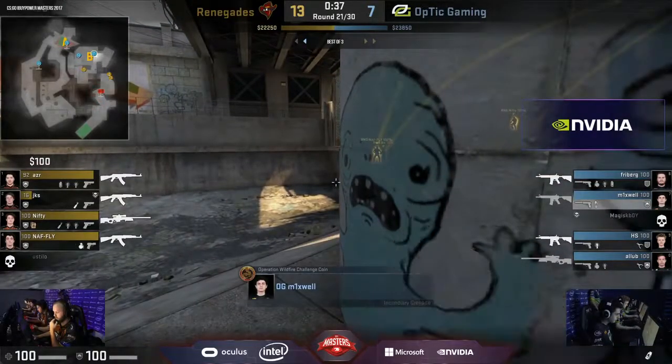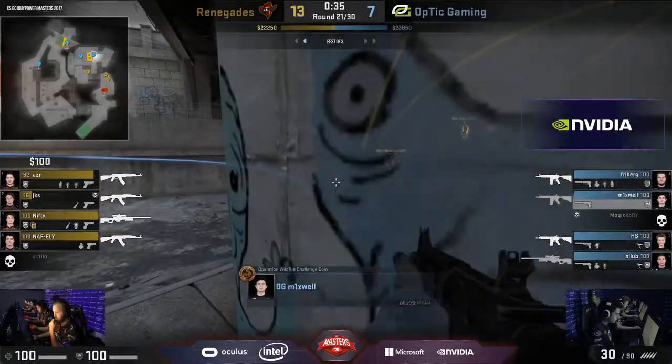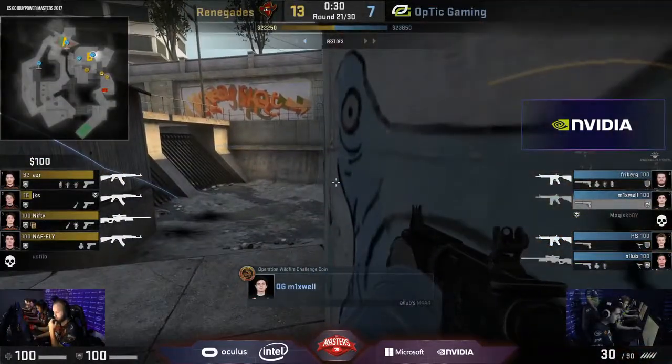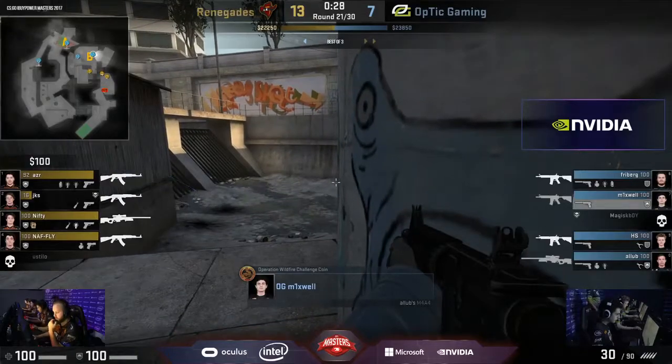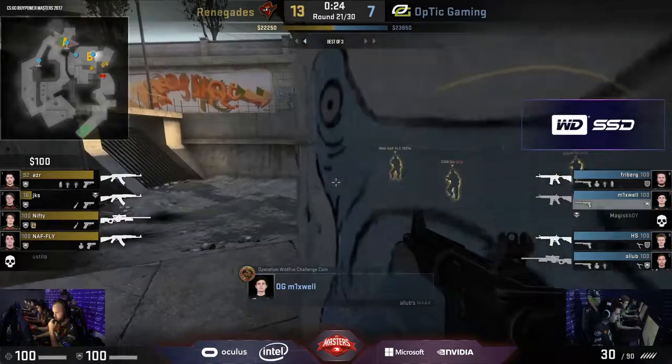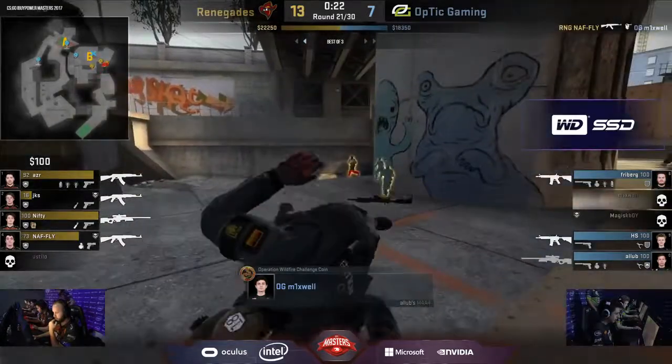Having a lot of success in Asia, obviously, with the minor in Shanghai. Maybe they'll find a 3rd, but we'll see how this round goes. As they get closer and closer to taking this map, 14 could be perfect for them, but time is of the essence, and time is low. Mixwell's on the site, but he's already dead.